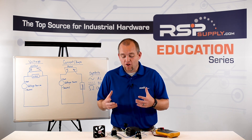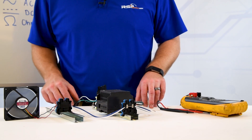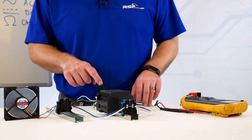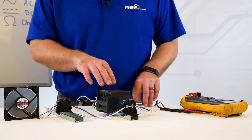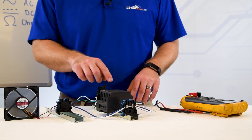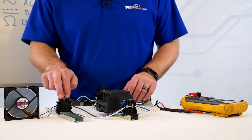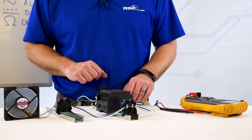In order to do that, I've created a very simple circuit. We have 120 volts coming in from a common outlet that you might find on your wall. That 120 volts comes over to this set of terminal blocks and is then transferred to a power supply — a device that converts power from one type to another. In this case, it's taking 120 volts AC power and converting that to 12 volts DC power, ultimately powering our load, which is a 12 volt fan.